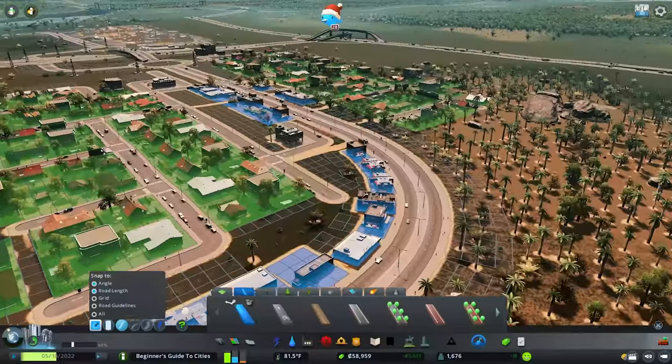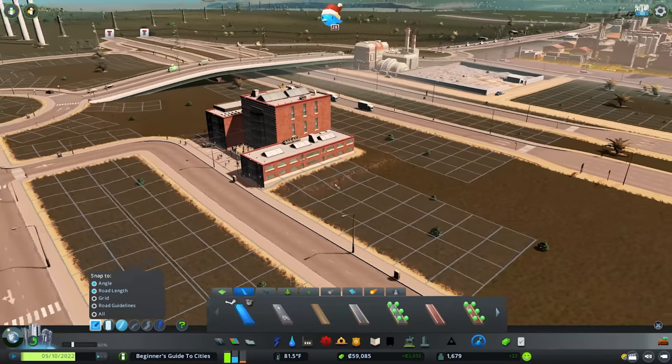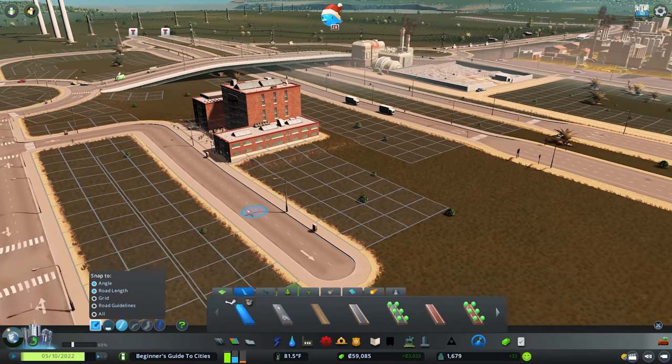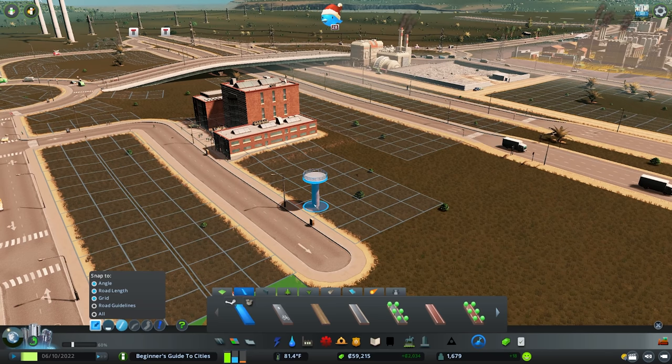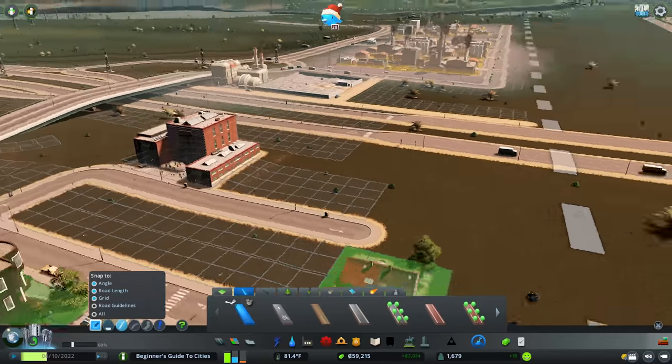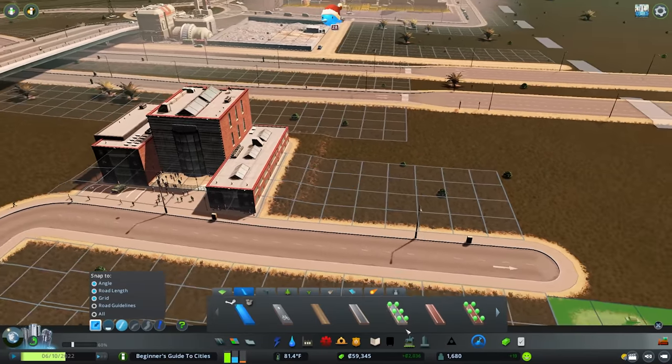There's also a great opportunity to add walkability over the highway. We can have an elevated path here. And again, this functions exactly the same as the roads. Controlling your elevation step and Page Up and Page Down will increase the height of the pathway. And we can get people walking back and forth across here.